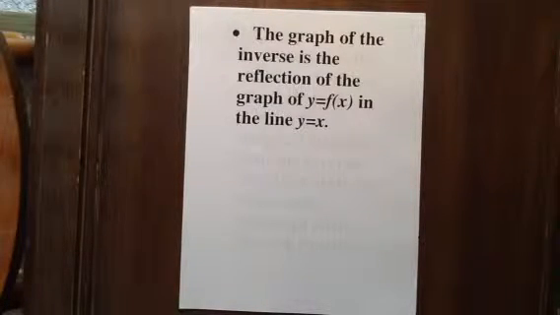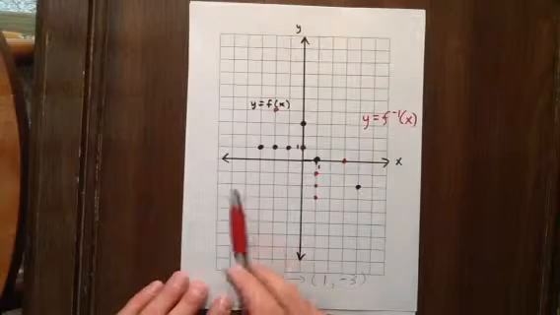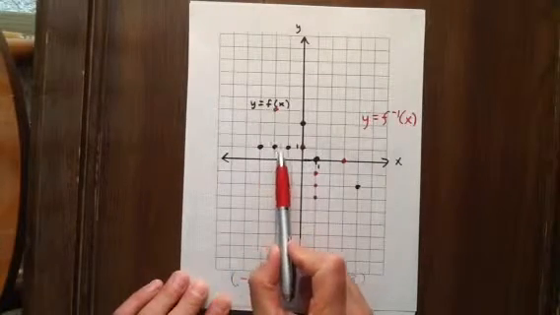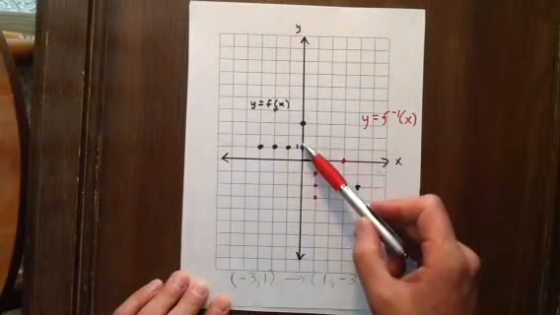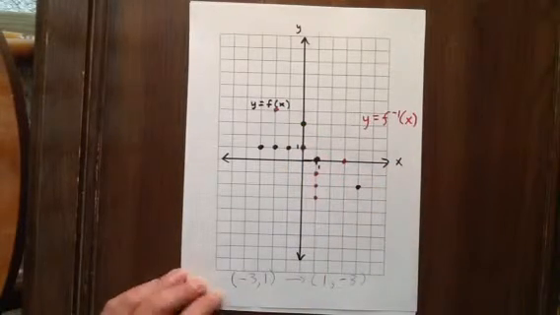Continuing our lesson on inverses, we see one more notable point, which is that the graph of the inverse is the reflection of the graph of the original function in the line y equals x. In case you're not exactly sure what that means, let me show you. This is the question we did earlier. We had the 6 black points, and we took the inverse and we came up with 6 red points.